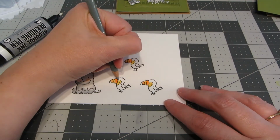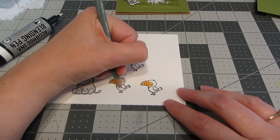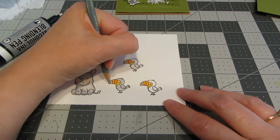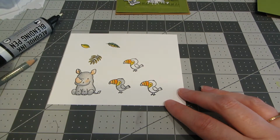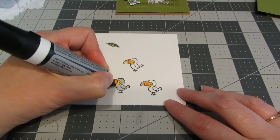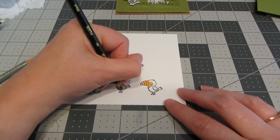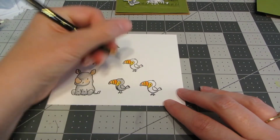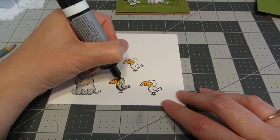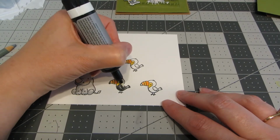I've cleaned off the tip of my marker, and I'm going back to the cool gray color that I used for my rhino. I'm going to completely color in the body and the tip of the nose of my little toucan. And similar to what I did with the rhino, I'm going to smooth out that lighter gray color. I'm going to use black and add in some shading and shadowing. And again, with the blender pen and nice little circular motions, I'm going to blend those colors together. So I'm going to color all of my toucans this exact same way.